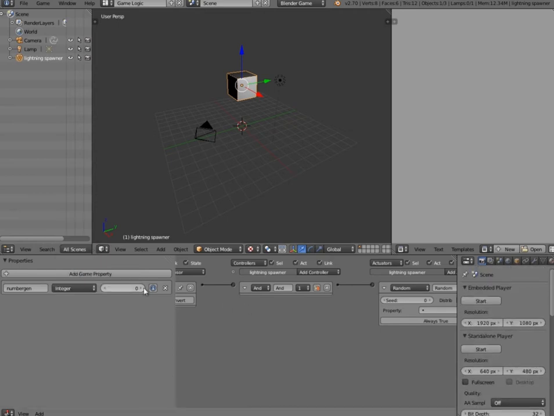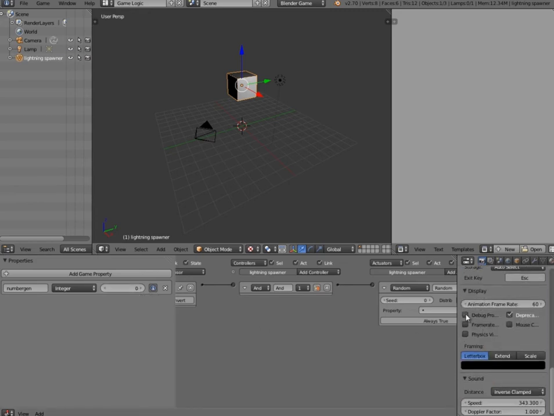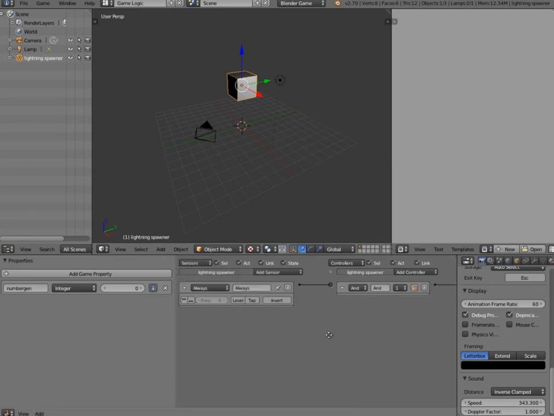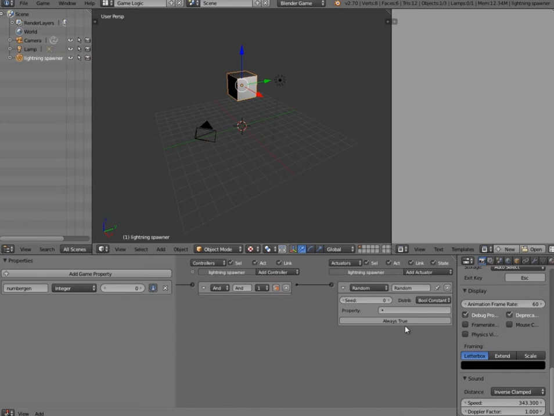Then what we're also going to do is select this eye here, and then over here in our render settings we're going to scroll down and tick debug properties. What that means is, if we press P, you'll notice that it has debug properties in the top left hand corner, and it shows the current number that our property has at the moment, so we can see whether it's working or not. Okay, so in the always sensor I'm going to set it to true, and the frequency maybe something around 10, so we want it to be fairly frequent.